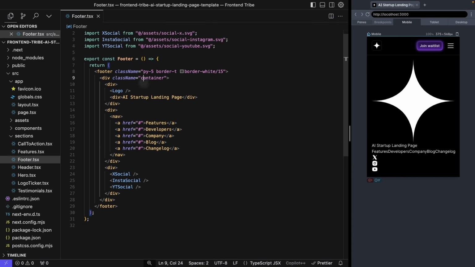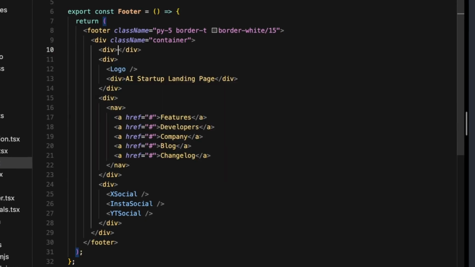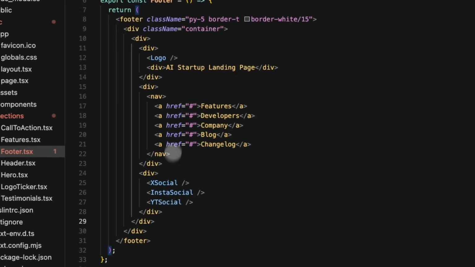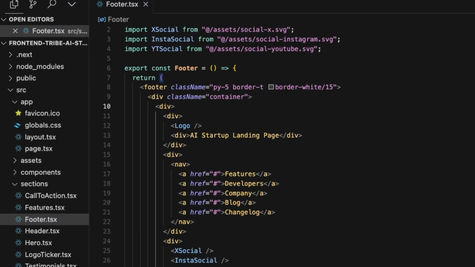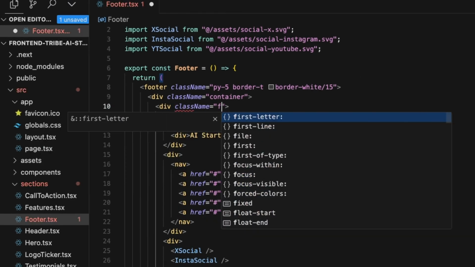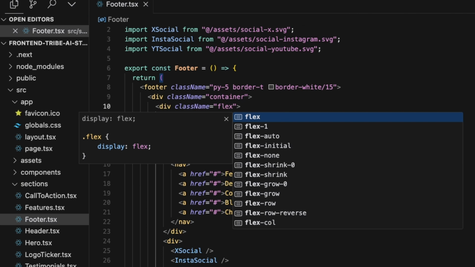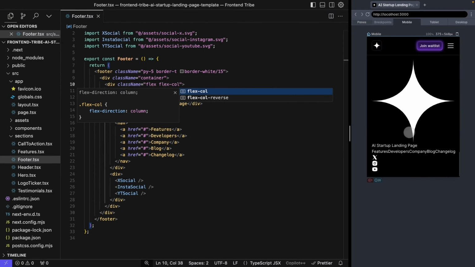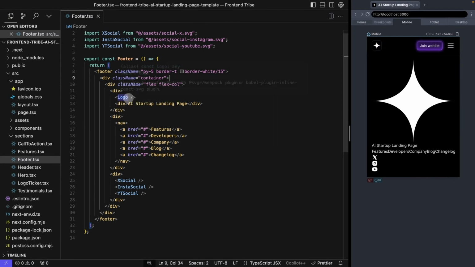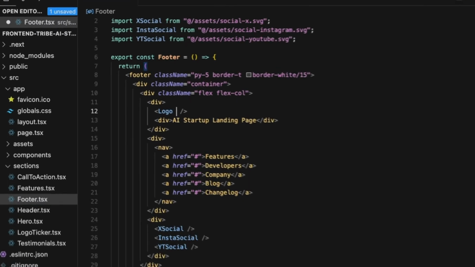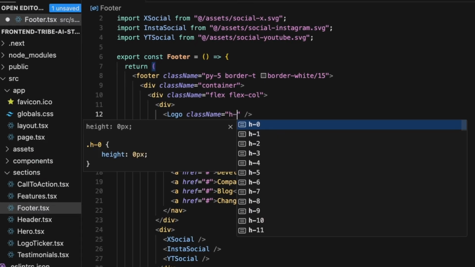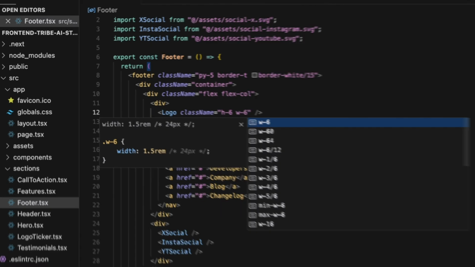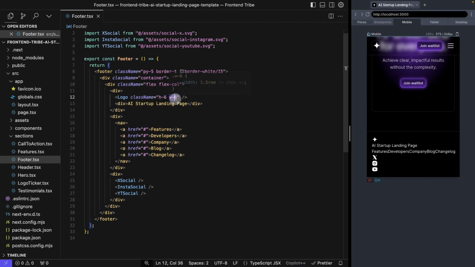And then we need to ensure that we have these 3 separate divs flexed next to each other. So I'm going to actually wrap these in one div, and that div is what I'm going to use to control the content inside. So I'm going to say class name equals flex. And for now, because we're working on the mobile view, we'll say flex-col. That will ensure that we're going top to bottom. As we move into our logo part of this, we're going to give this a class name of h-6 w-6, and that will ensure that this is the right size logo.